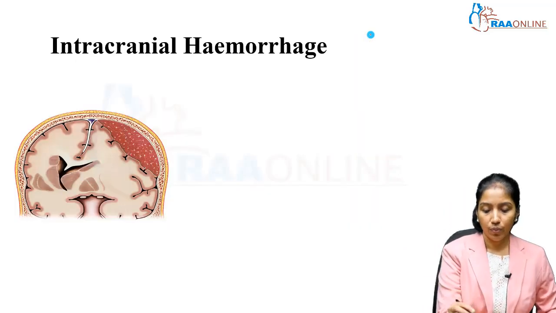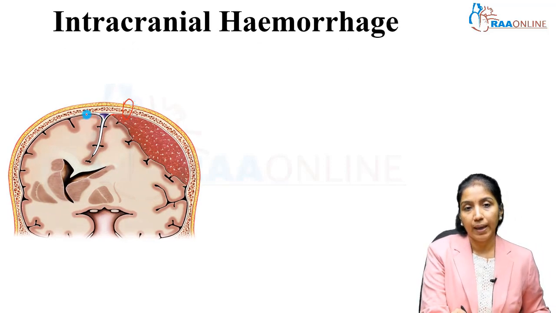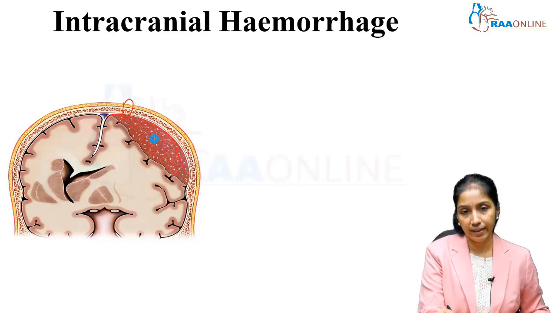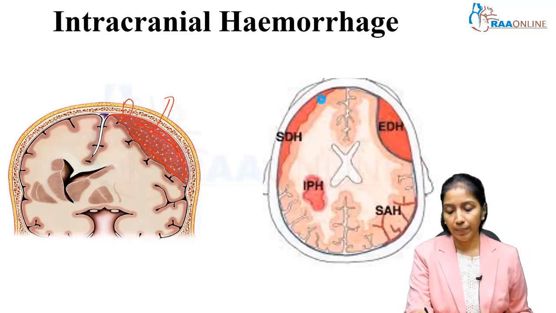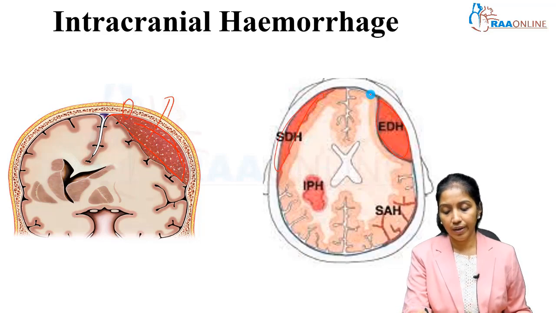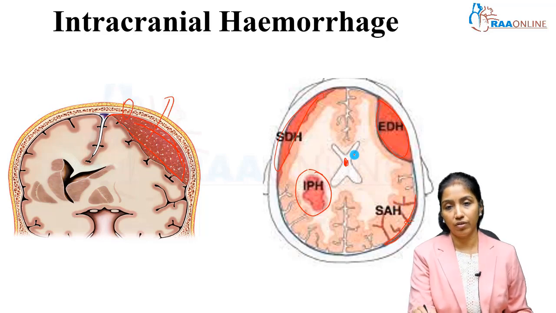So, if you see here, what has happened in the scalp is extracranial hemorrhage; the injury happening beneath the periosteum and beneath the bony structure, you call it intracranial hemorrhage. There is a huge collection of blood here, which is in the extradural space. So, here you can see that the hemorrhage can be in the subdural region, or in the extradural region, or inside the parenchyma, or beneath the arachnoid, which is subarachnoid hemorrhage, or inside the ventricles, which is intraventricular hemorrhage.